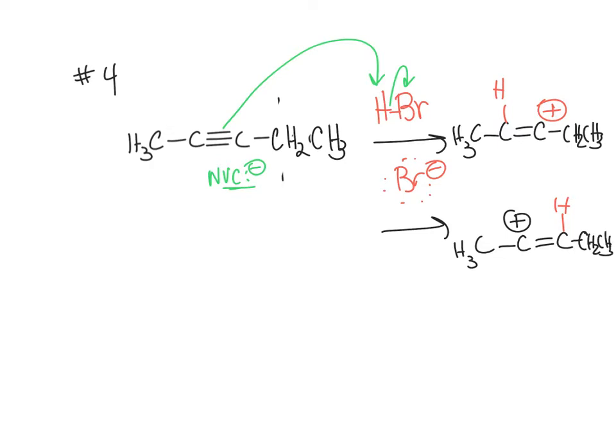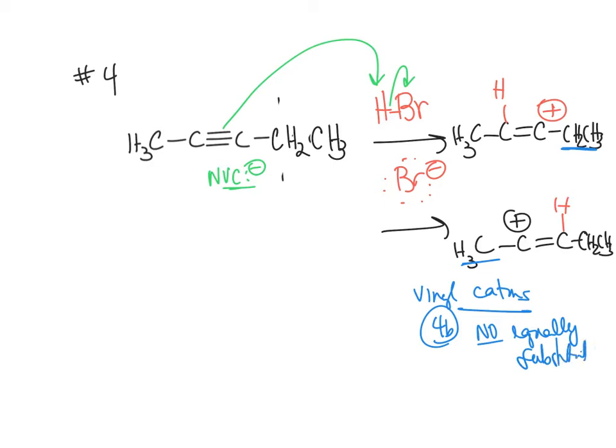Now, let's look at the substitution here. This carbocation is substituted with this group. This one's substituted with this group. Okay, so those are the two possible carbocations you can get. These are called vinyl cations. Would you expect any difference in stability? So what's 4B? No, they're equally substituted.